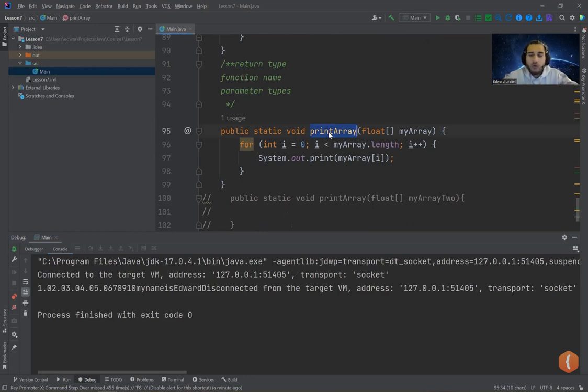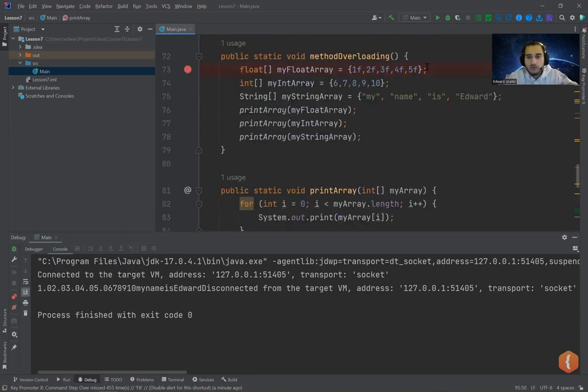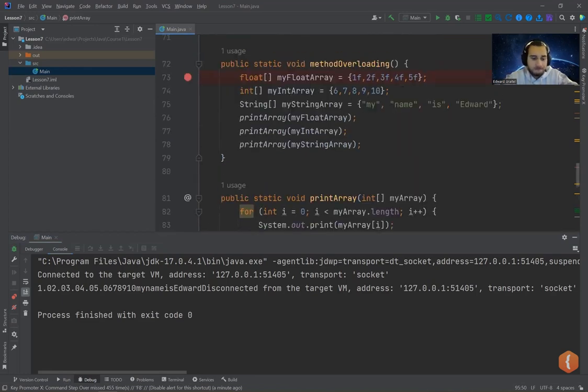Later on, as you keep coding, you probably have the same name, but maybe you have another different operation that you do in the function. So you can account for that within the parameters. Yeah, so that's just what I want to say.